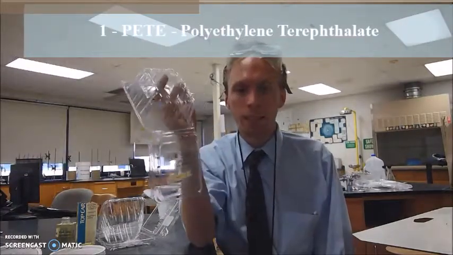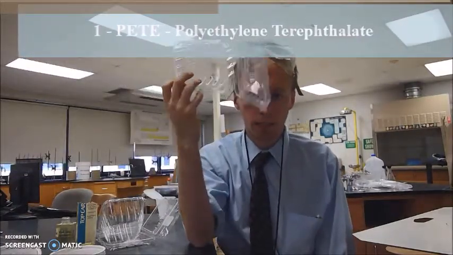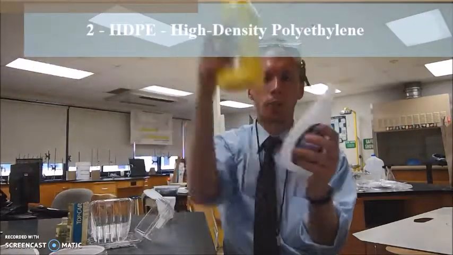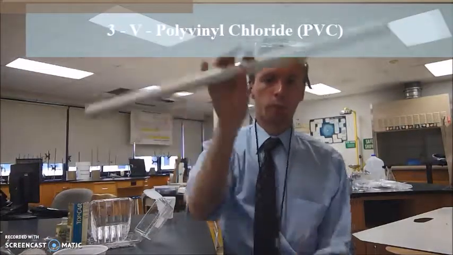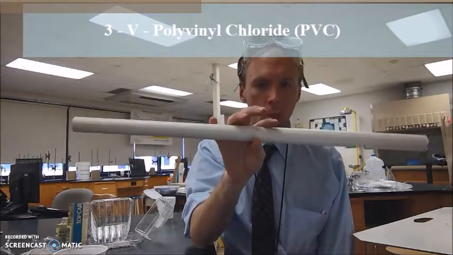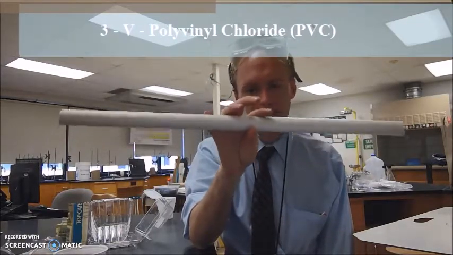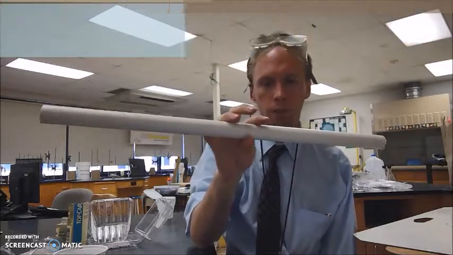Number one is PETE, which stands for polyethylene terephthalate. We have HDPE, which stands for high density polyethylene. V, number three, stands for PVC. You'll most commonly find this in pipes or this kind of material. It has other applications, but this is the primary use of PVC.